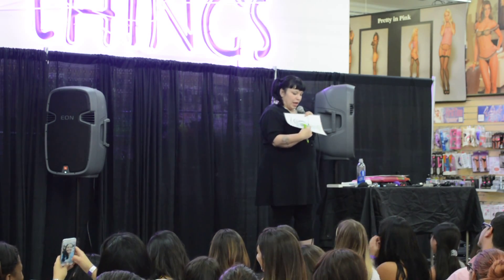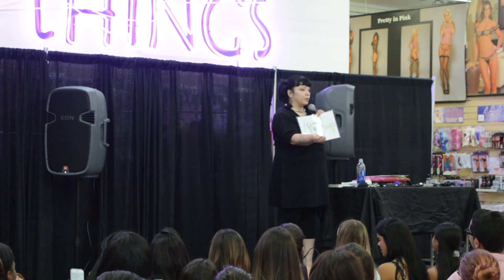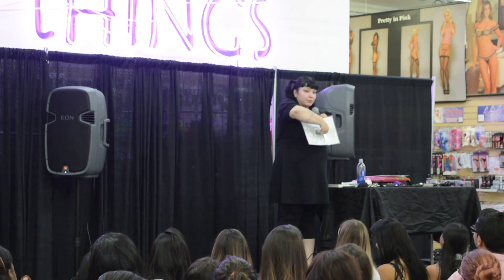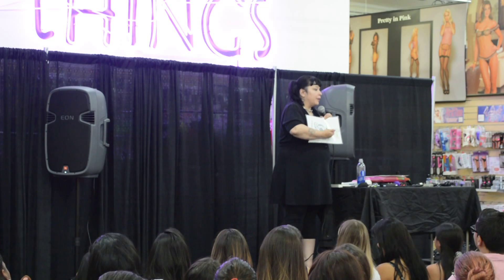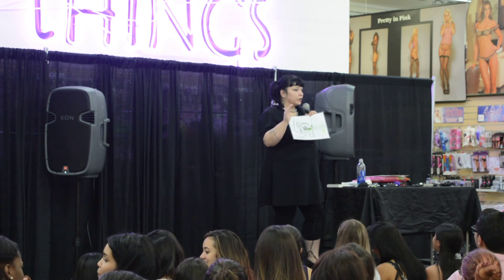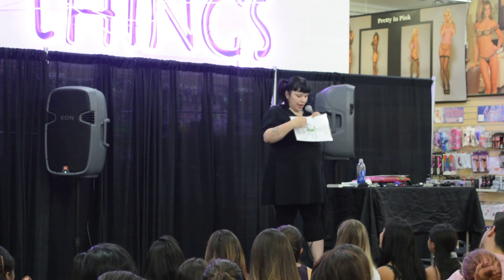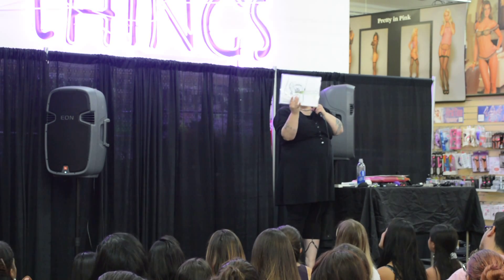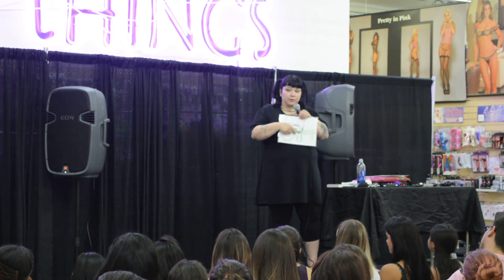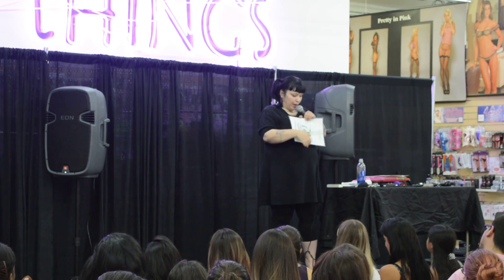If you hold a guy's balls and cuff them when he has an erection, push them up into his body and ask him why he likes it — he's like, I don't know, it just feels good. The truth is the shaft gets a lot of play but the root of the penis doesn't. So the simple act of cuffing and pushing his balls up feels good. The warmth of your hand on his body, for most guys, feels good. He's the expert on his body, so he can veto any of this. Now you can see where these fingers are — you're putting pressure on his perineum, right there. That's where his eight muscles are, and that's where his orgasm resides. When he orgasms, if your fingers are on his perineum — right behind his balls, in front of his butt — boom, there's so much power right there.